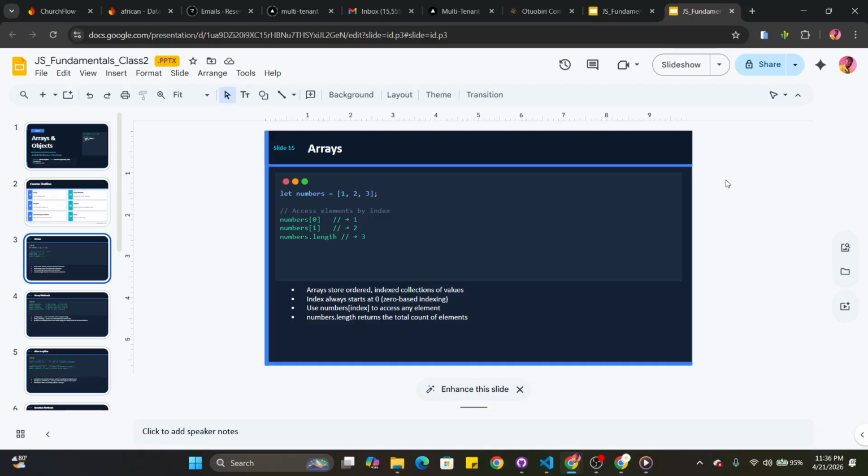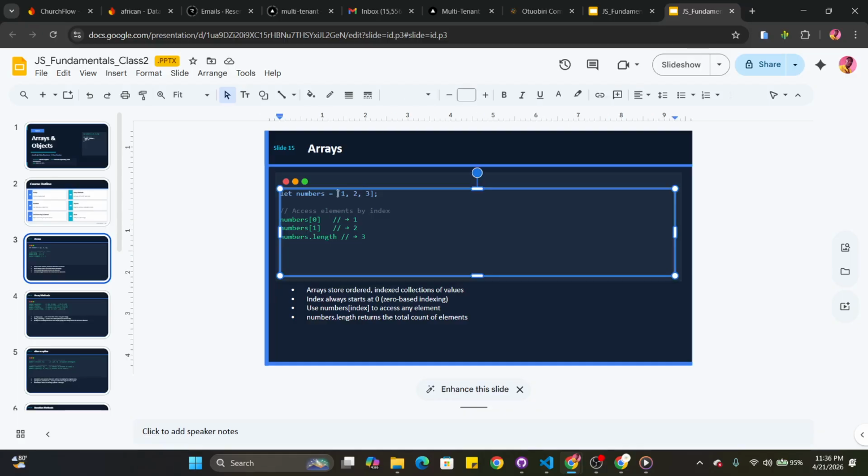So an array in JavaScript is an ordered list of values that is wrapped in square brackets. We have different kinds of brackets: the normal round brackets, the square brackets, and the curly braces, right?